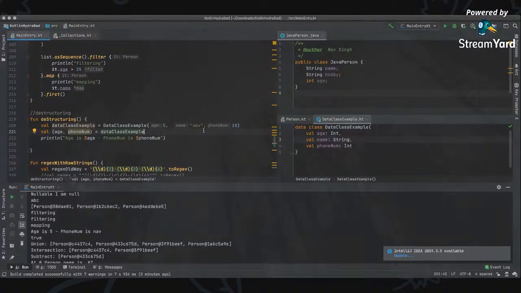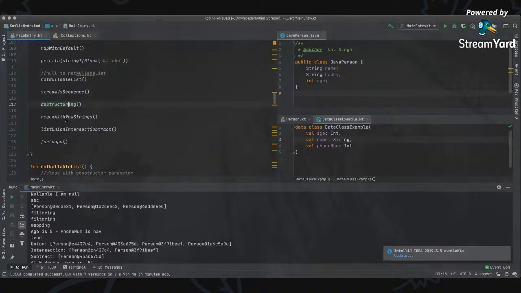So you need to be careful when you want to use these kinds of features from Kotlin, because you need to handle them accordingly. If you are sure your classes are not going to be edited, then yeah, go for it. Otherwise, if you are not sure, like maybe there are changes in future, like you need to add a particular field or property to your objects, then make sure that you are not breaking your code base by adding new things in different places of your code. So this is about destructuring in Kotlin.